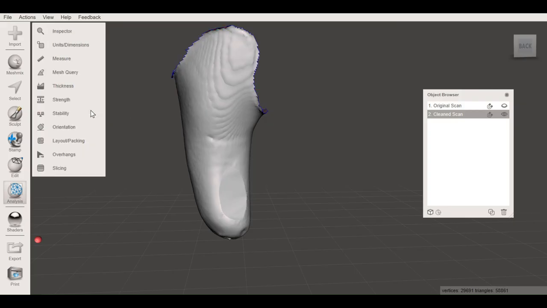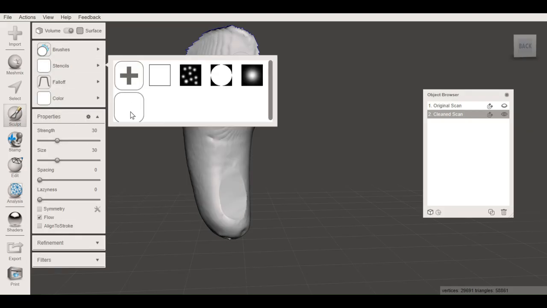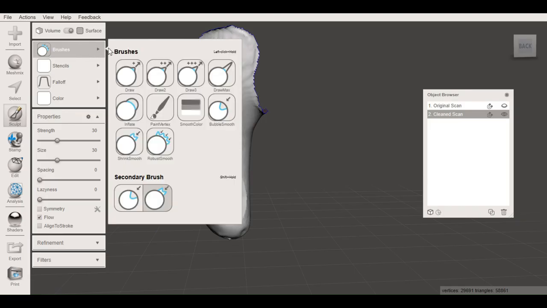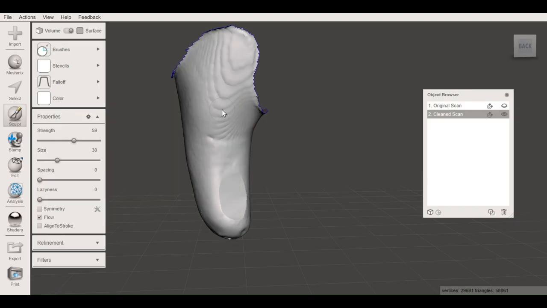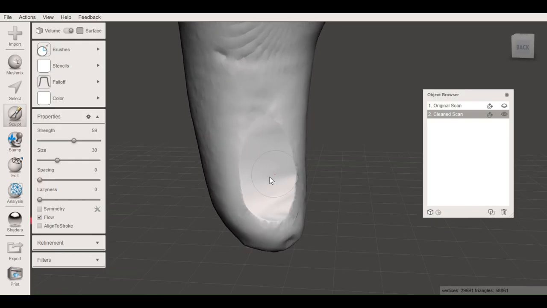So we'll hit Done. And then going back to Sculpt, under Surface again, Brushes, and this time I'm going to use Bubble Smooth. Bubble Smooth is going to, most of the time, fill in valleys, while Robust Smooth is going to take down the peaks. So I'm going to turn down the strength here to about 30 and start to smooth up this part of the scan.